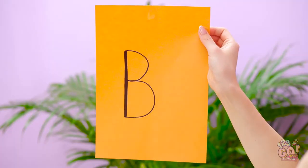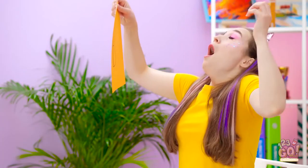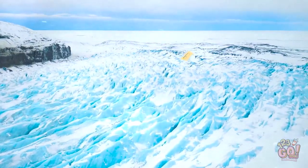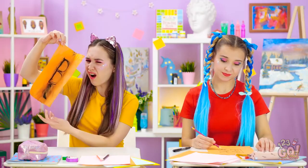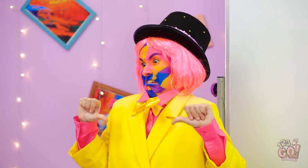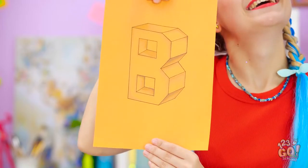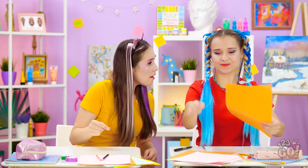Done! It's perfect! Look, Madison — I drew a perfect B! Yep, that looks very nice! It's so dusty in here! Achoo! My drawing! It's flying away on the sneeze! Where did it even go? Ow! There it is! It's so gross! And my artwork is totally ruined! Annie, what kind of artwork is that? It's gross! Let's just take a look at Madison's drawing. Very nice! Your B gets an A! Madison, can you show me how you did that? Of course!